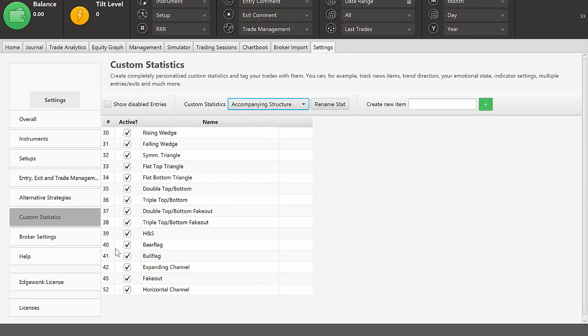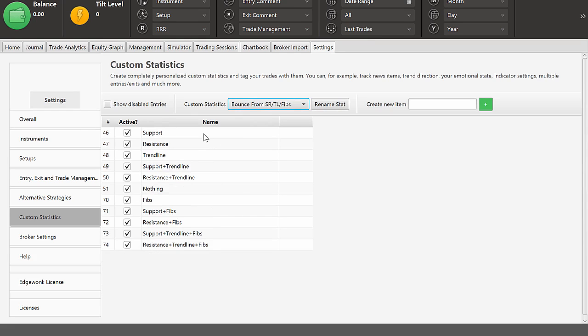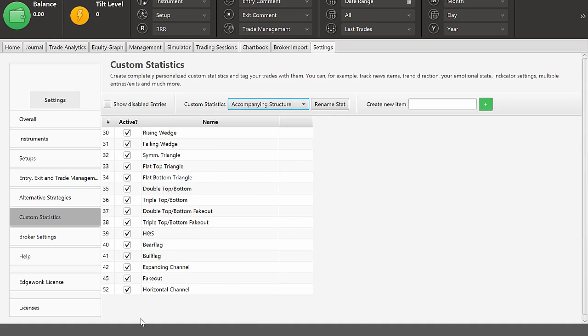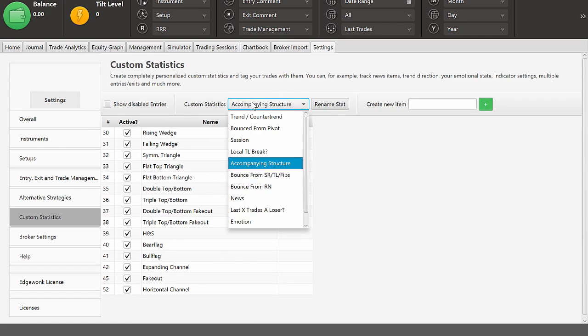Accompanying structures, these are all the structures I look for. I also talk about these in another video, but yeah, these are all the structures I look for. What else did price bounce from, except for the pivots? Usually if I have 2 here and a pivot, then it's an amazing trade. So if I have support plus trend line, plus a pivot for example, plus a local trendline break or any of our accompanying structures, then we have incredibly high probabilities of the trade working out.